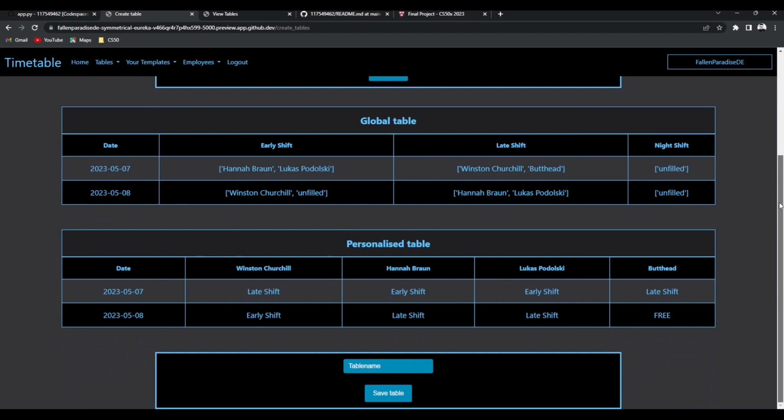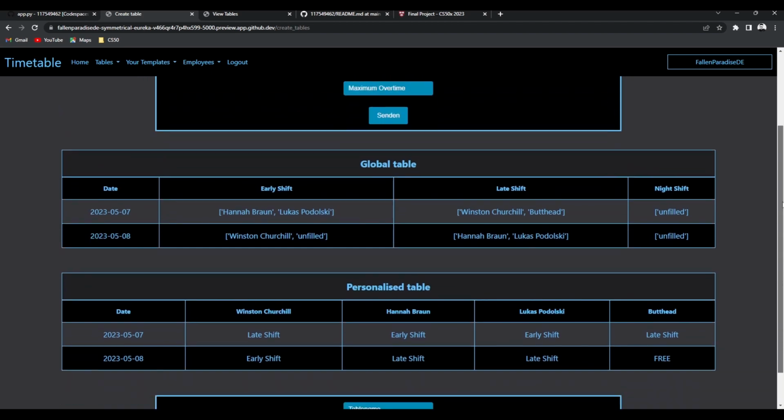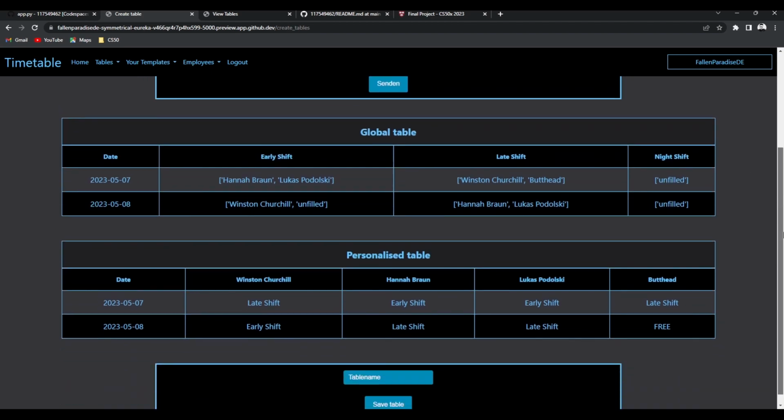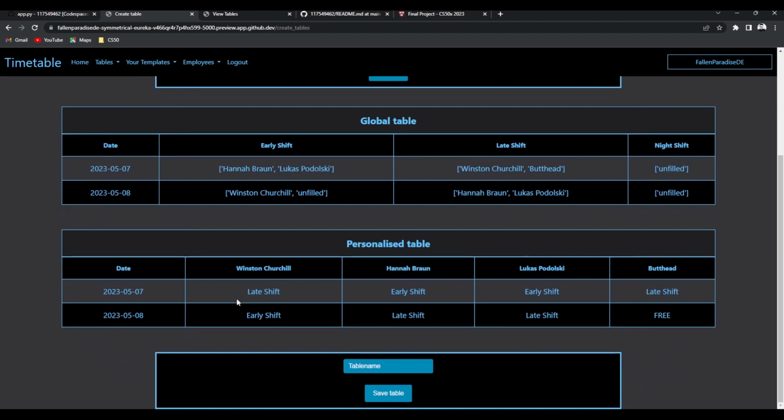I generated a little table for us. As you can see, night shift is not filled. Why is that? Well, I used a team that only has, I think, 4 members, and that's not enough to fill a whole day. And you can also see that maybe the shift system itself, or the shift structure, is not ideal because I decided that after an early shift, there cannot be another early shift, and this system did exactly that.